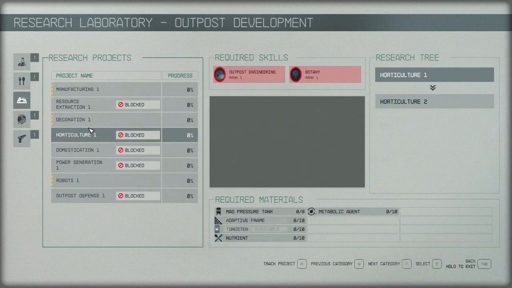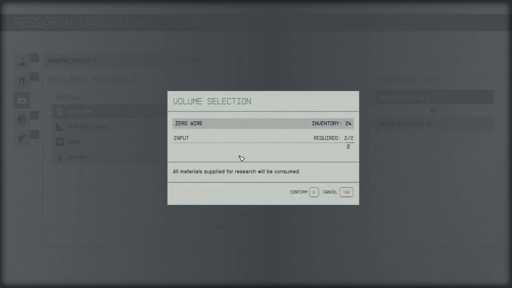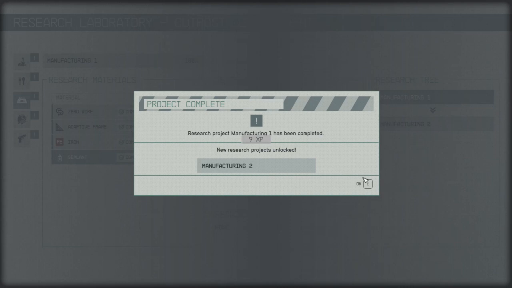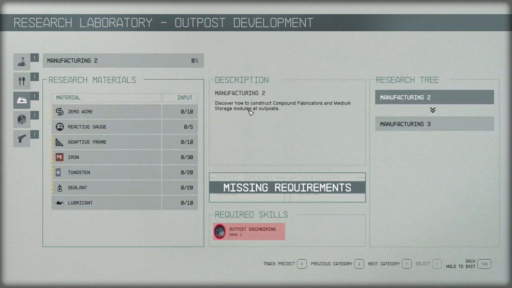Outpost development. We decided we wanted manufacturing, simple fabricators, small warehouses, intersystem cargo links. So we need to confirm that. And we'll confirm that. Confirm. Research projects unlocked: Manufacturing 2, which is what I need. Medium storage modules. So I need Outpost Engineering Rank 1.